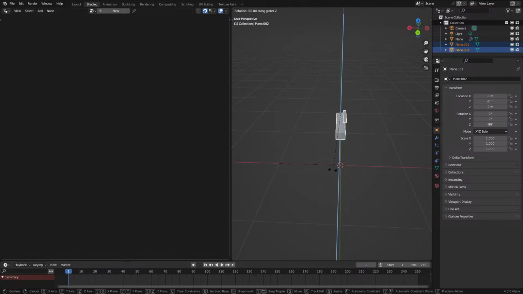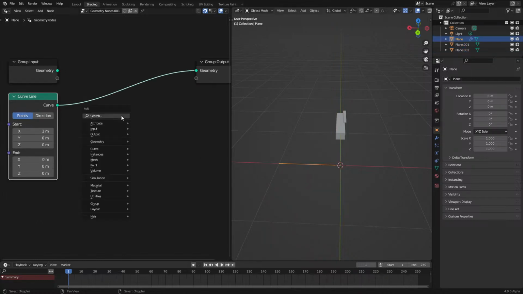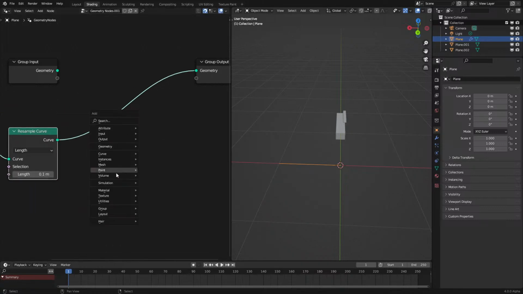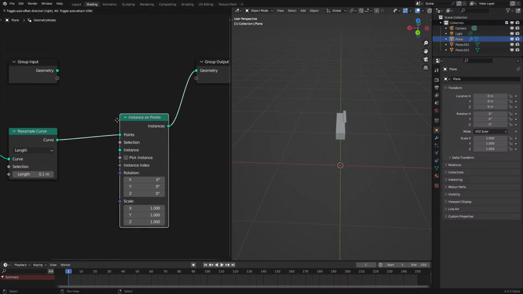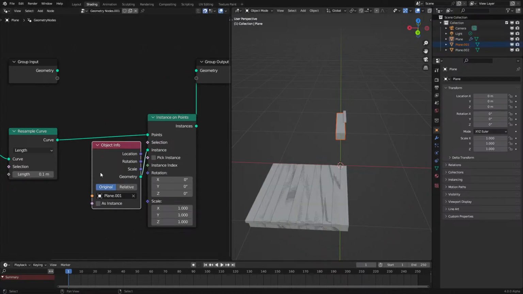Let me just rotate these so that I can instance them well. Control A, rotation. I'm going to resample the curve based on the length so that if I want to extend the piano to a ludicrous amount, I will be able to. Then I'm going to instance on points, and that will be our piano key right here. They're too big.